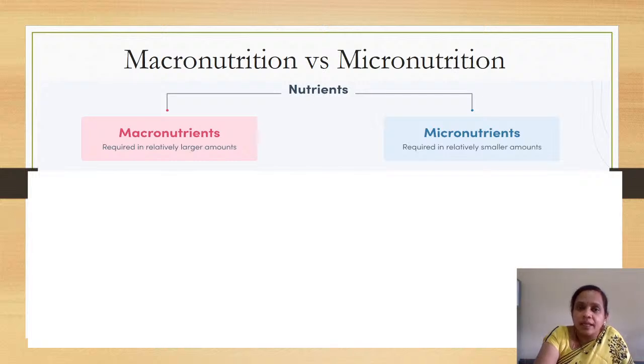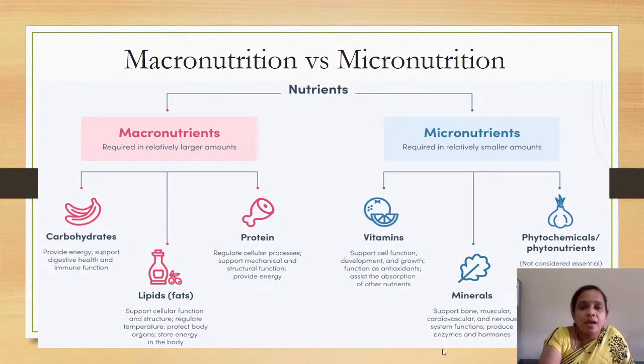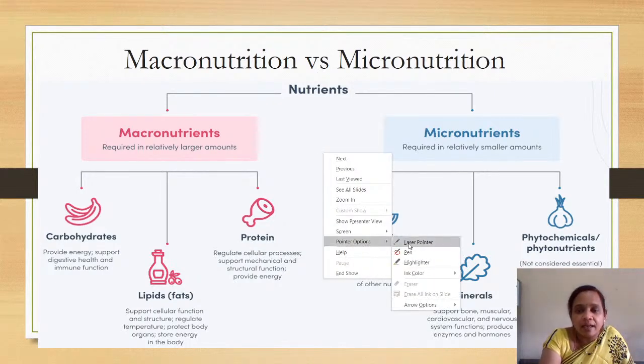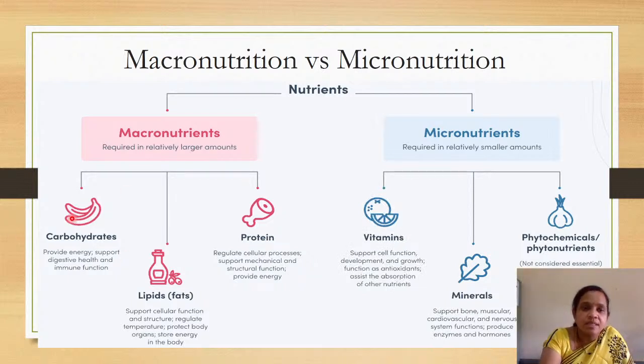The nutrients that are included in the macro category are carbohydrates, lipids and proteins. We know that carbohydrates are required for energy purposes. They help mainly in the digestive system. Basically, we take carbohydrates to provide energy to the body. Lipids are required for structural support for normal cellular function. Along with that, lipids are the stored form of energy in the body. Now, what about proteins? Proteins regulate all the cellular processes. They provide mechanical support and, to some extent, support to the body.